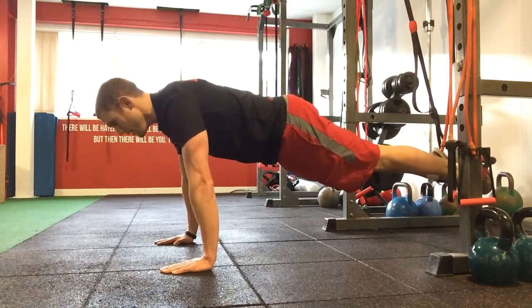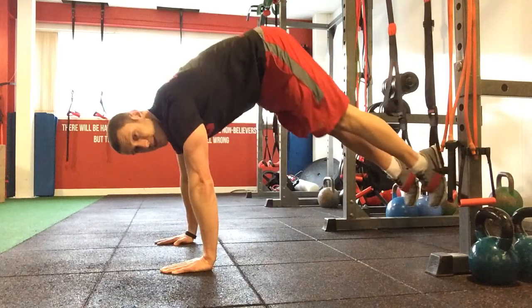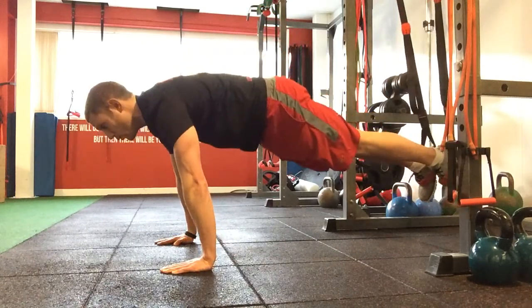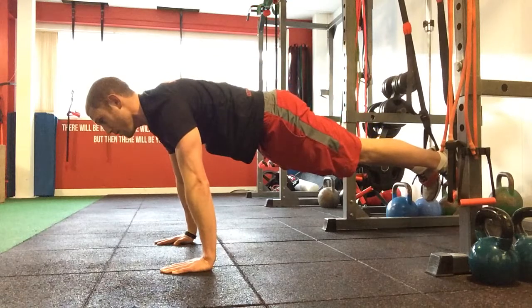From here, making sure you keep the neck up back into the collar, we're going to pull the core in nice and tight. Lift your bum up as high as we can, keeping your legs nice and straight. When we get to the top, little pause, then all the way back down to the start position. So from flat here, we come all the way up, ass in the air, and then down nice and low.